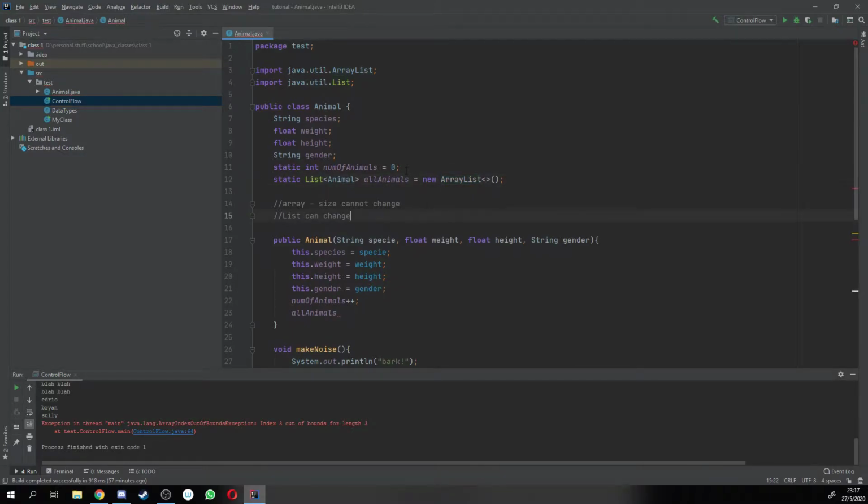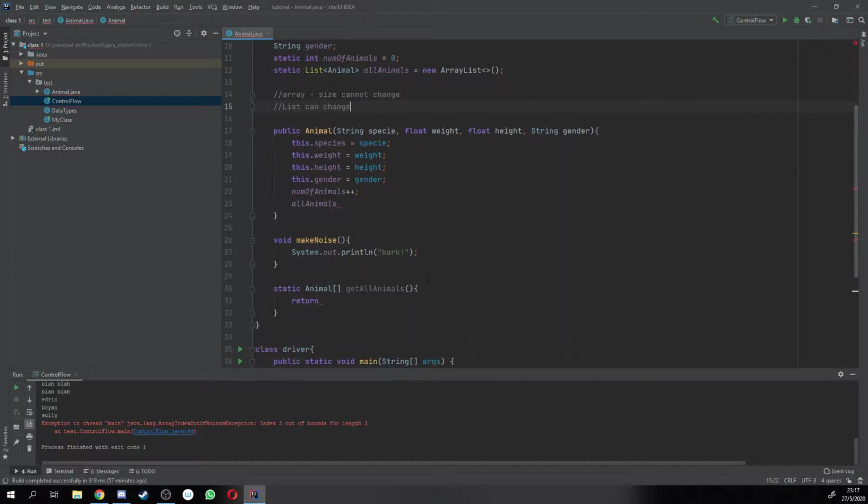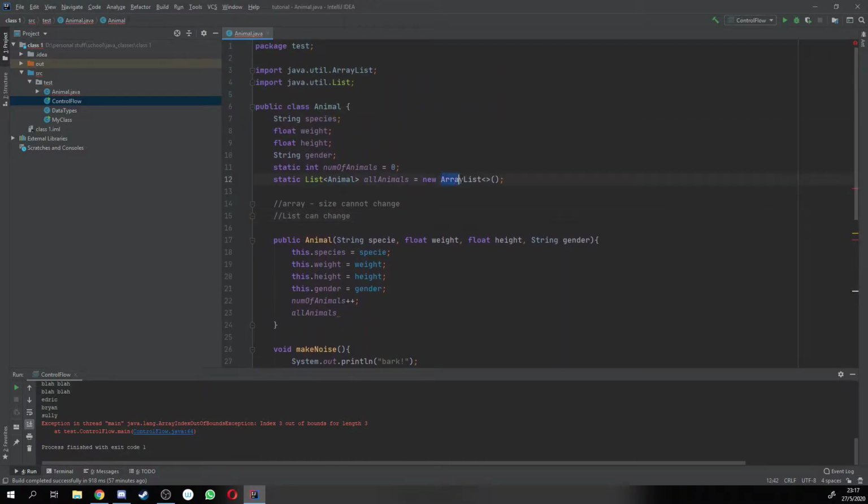Okay, there are actually a lot of types of collections with different implementation. Okay, so in this case, we are using array list. Okay, so a list behaves something like a array, but doesn't have this limitation.